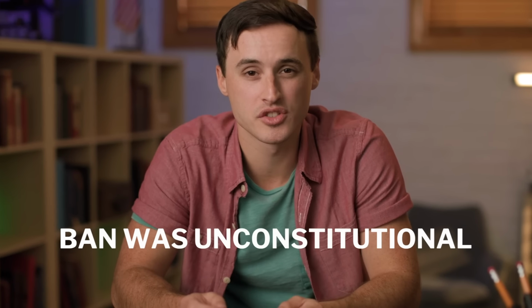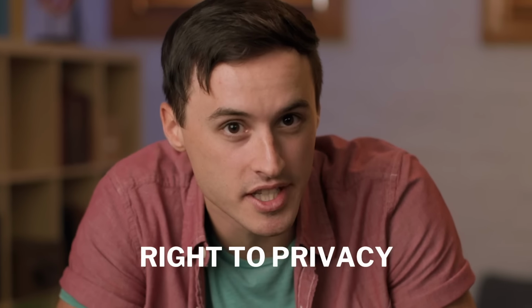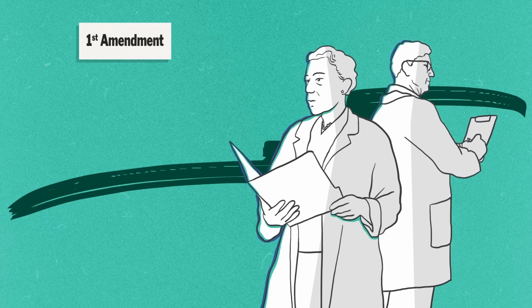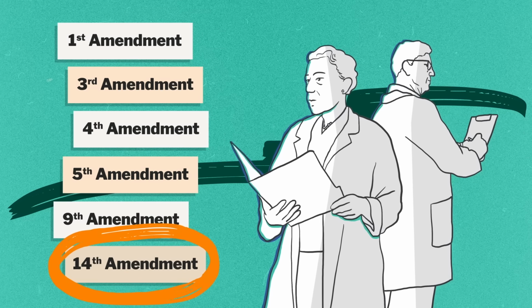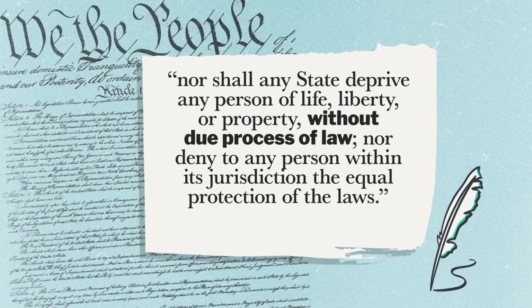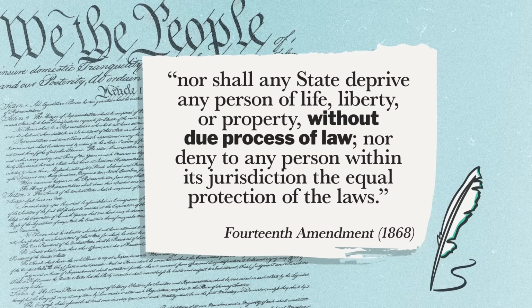Attorneys for Griswold argued that the law banning birth control was unconstitutional because the Constitution includes an inherent right to privacy. To back up their argument, they cited several constitutional amendments, including the 14th Substantive Due Process Clause, which they argued protected them from state laws depriving an individual of fundamental rights, even if those rights are not directly listed in the Constitution. The state of Connecticut argued that it had legitimate police powers to regulate the health, safety, and morality of citizens through laws made by representatives.